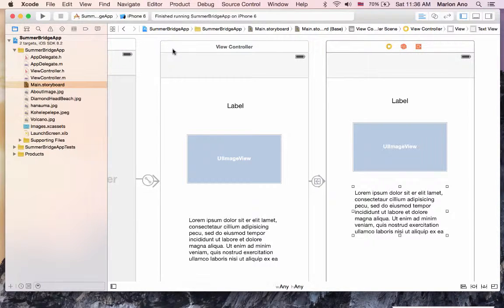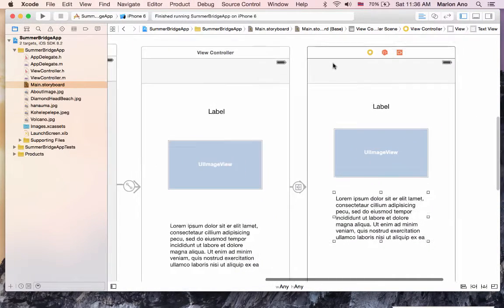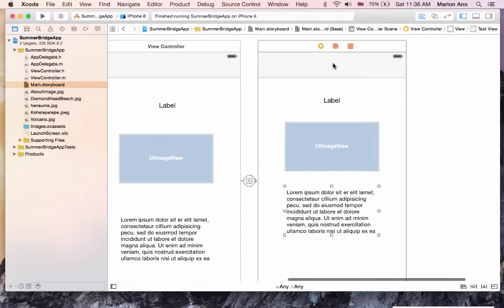So this view controller is already associated with these 2 files, right? So now we have a second new view controller that we added. When we add the view controller, we actually need to make the accompanying .h and .m file, and that's the process I'm going to go through with you right now.